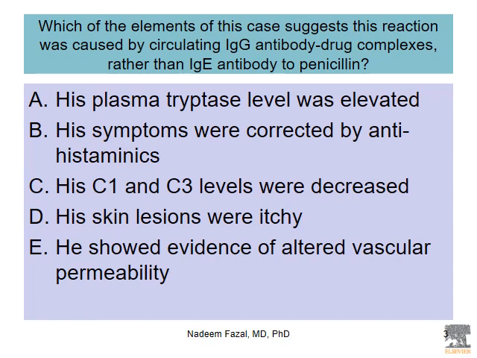the question that you have for this case is which of the elements of this case suggest that this was caused by circulating IgG antibody drug complexes, because we're talking about type 2, rather than IgE antibody to penicillin. So what do you think in the previous history made you think that this is an IgG mediated antigen antibody type 2 reaction as compared to type 1 that you normally would have seen? So you have five different choices.